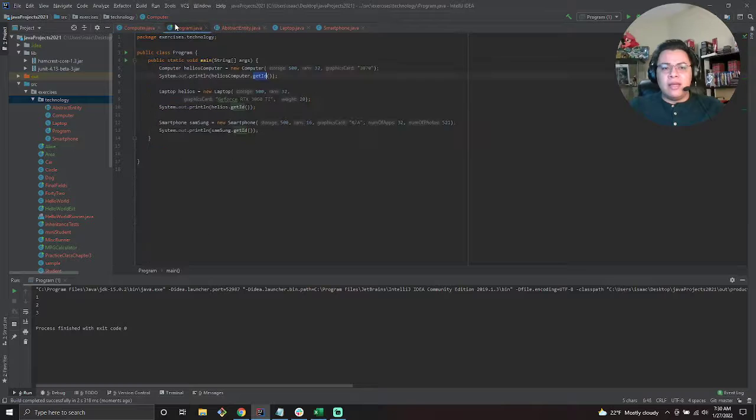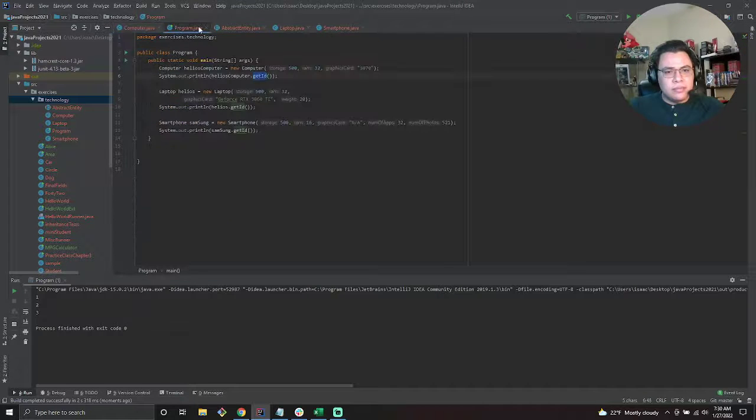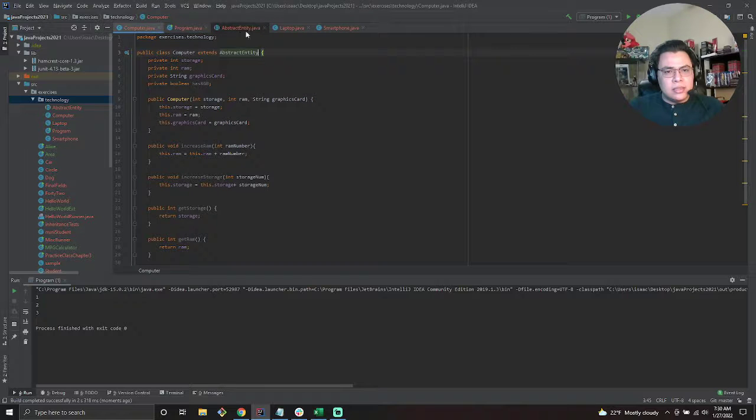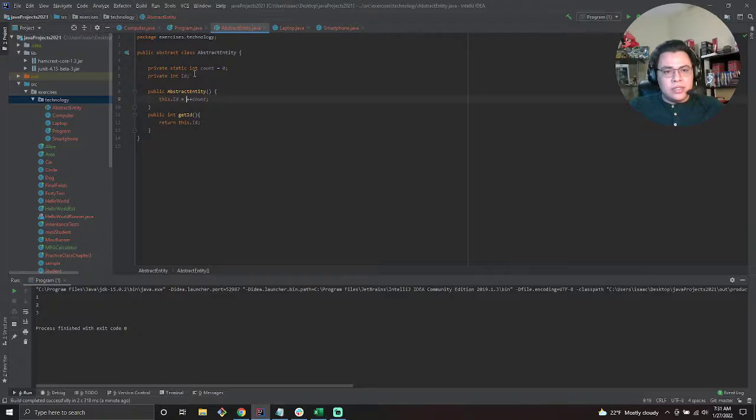So all of them have access to this ID and this counter, and they can all assign it.